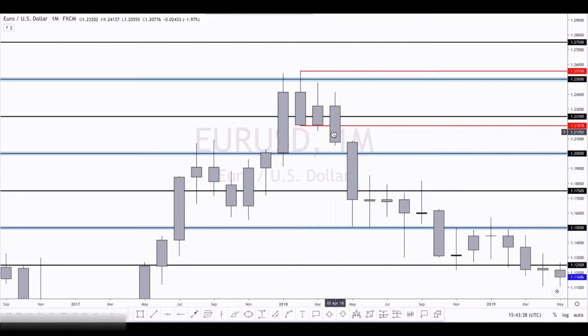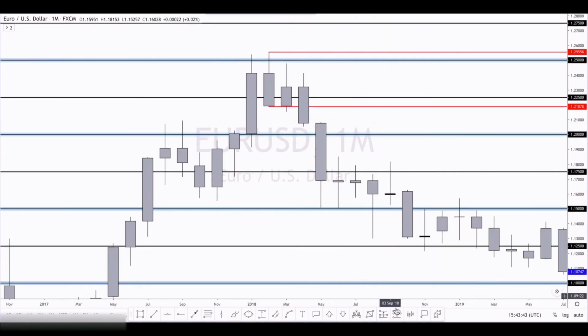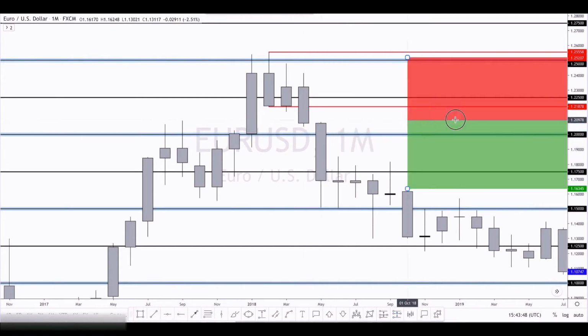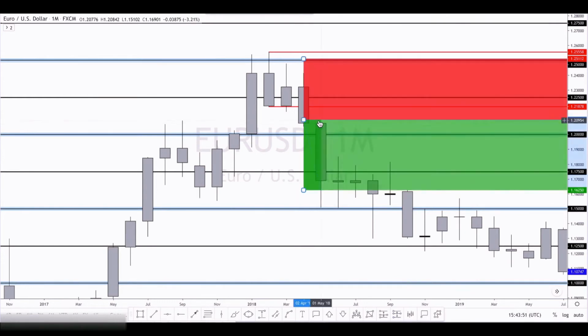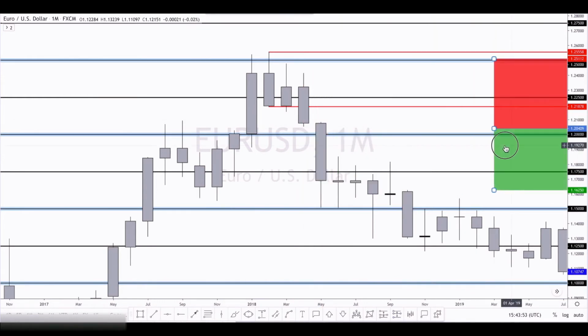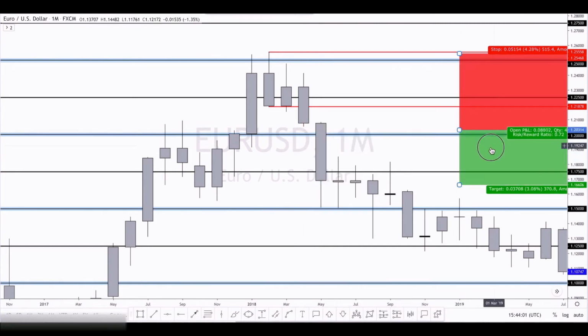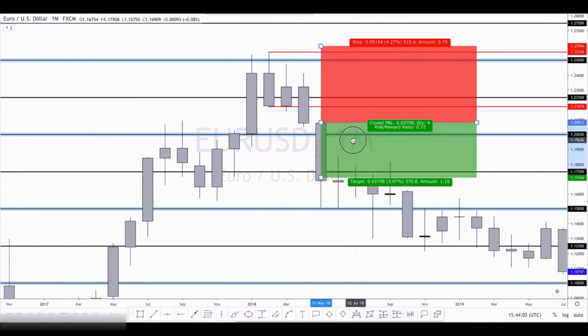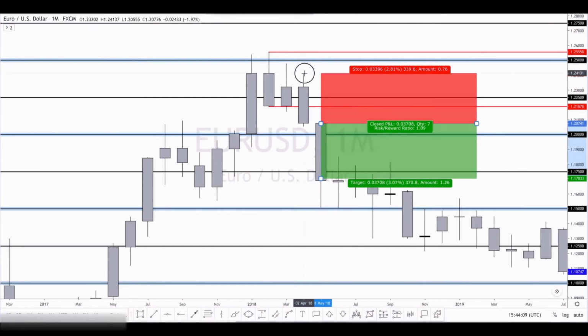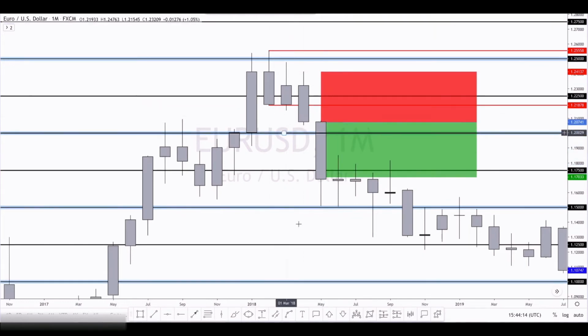So your trigger would be, once you've seen this monthly candle close below, that is now your monthly breakout. If you're a swing or a position trader, you're waiting for that monthly candle to close, because now you've got your macro direction. This position can be relatively small. It doesn't have to be that you're risking 1%. You could just get into the swing of learning how to let trades play. Your stop has to be above last month's high, so that would offer you 339 pips.